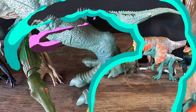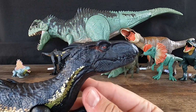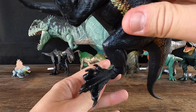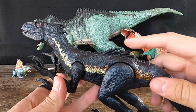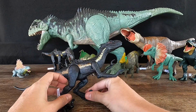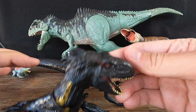Journey through time. Imagine a dinosaur that's not quite like any other you've seen before. The Indoraptor is a fictional creature from the Jurassic World movie series, and it's a mix of two dinosaurs, the Velociraptor and the Indominus Rex. The Indoraptor is a fearsome predator with sharp teeth, strong claws, and the ability to move swiftly. It's a bit smaller than the Indominus Rex, but still very dangerous. Its dark scales and glowing yellow eyes make it look incredibly cool and a little bit scary too.